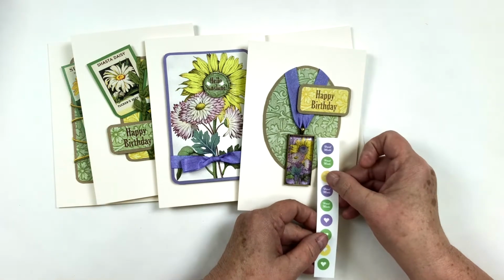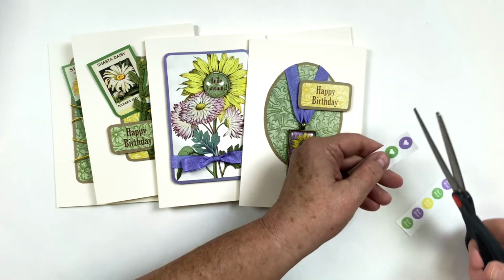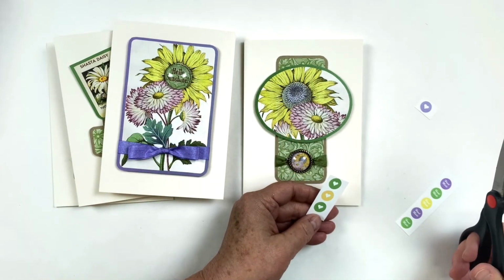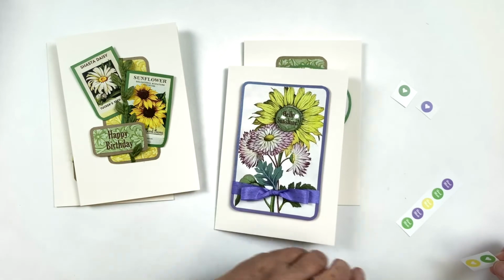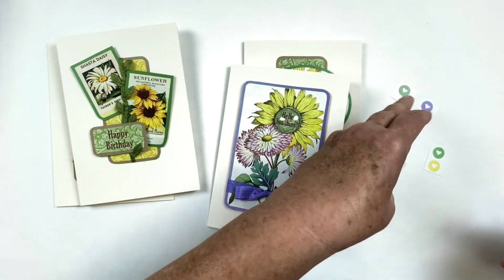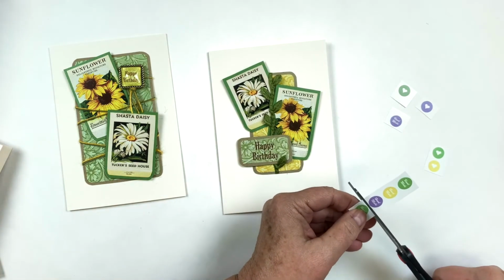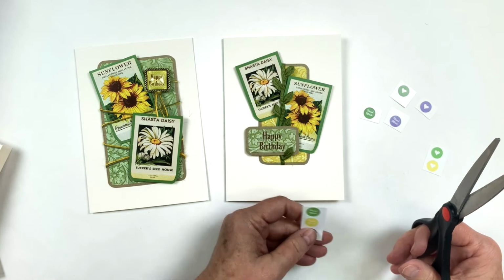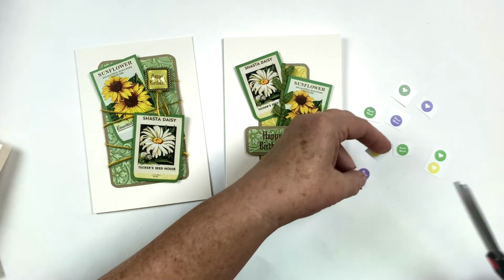And I think on this one, I want to use a purple one that says handmade on it. Now, actually, because there's words on there, I'm going to do the purple heart. Okay, so I'm going to use that one for this one. This one, I think I'm going to use a green heart. This one, I think I'm going to use a purple handmade to really bring out the purple. We're using a lot of purple on this one. And this one, I'll use a green handmade. And then on this one, I think I will use yellow handmade. There we go.